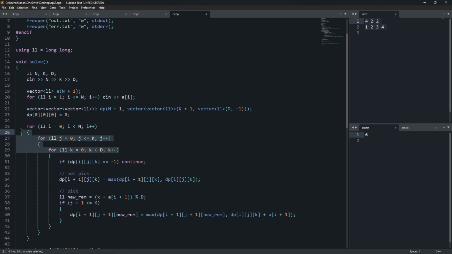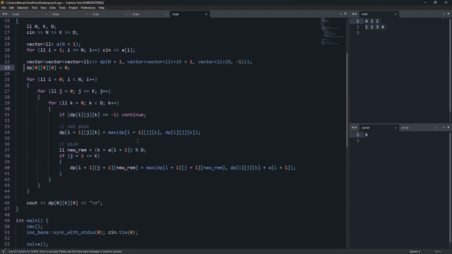And another trick to figure out the base cases: something that isn't included in a loop, we need to predefine it, right? So that's how we can figure out the base case also. And if this state is not reachable anyways, we just continue. And if it is reachable, we try not picking. So from i comma j comma k, we go to the state dp of i plus 1 comma j comma k.